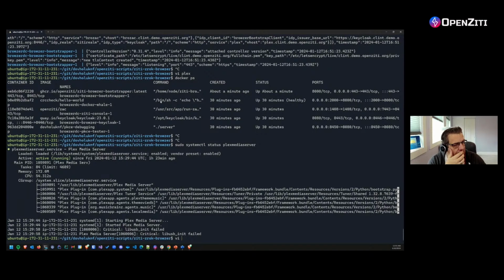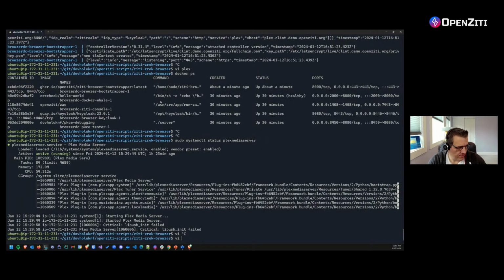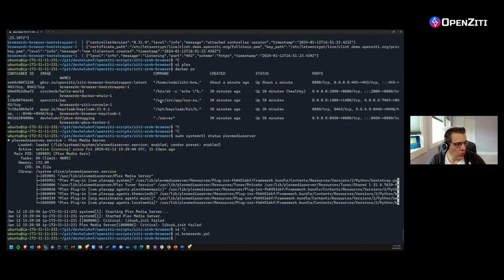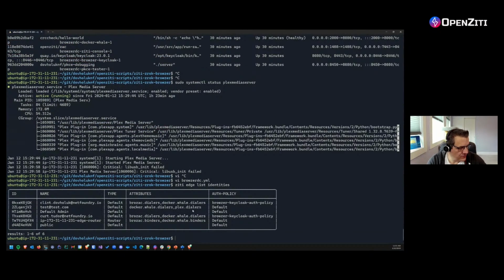What could I have screwed up here? Plex and plex, yep. Oh, I know what I screwed up. So not only do I have to grant the dialer the ability to dial the plex server, I also have to update the router with the same thing.